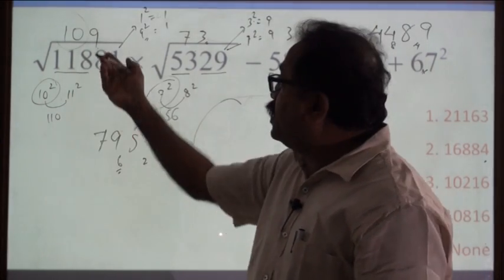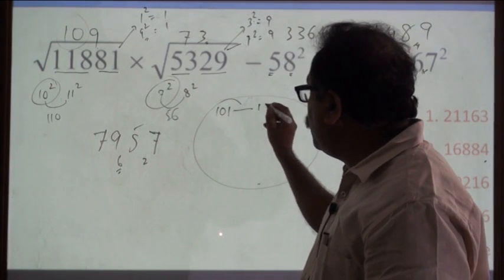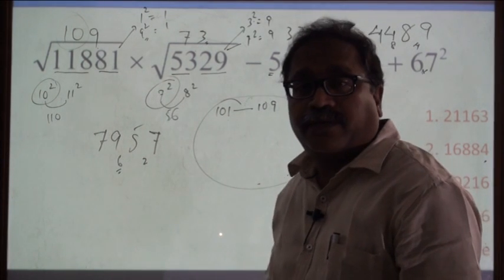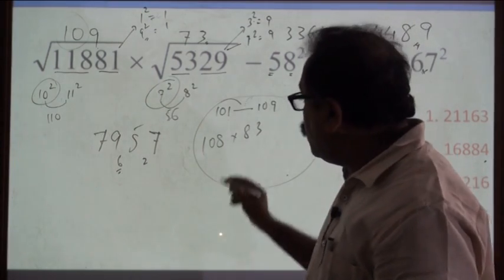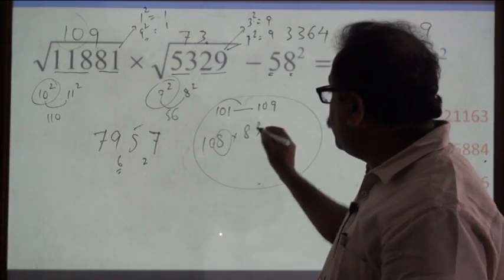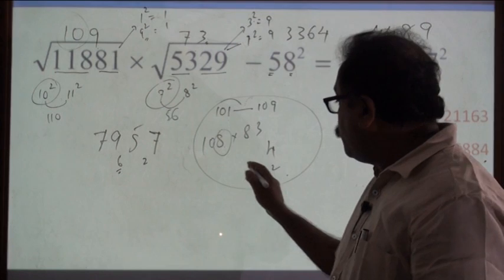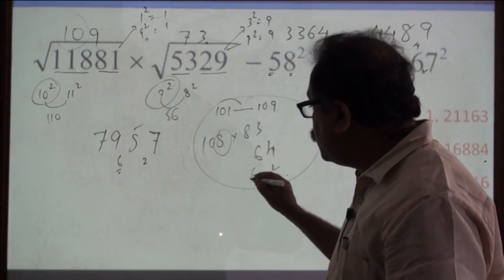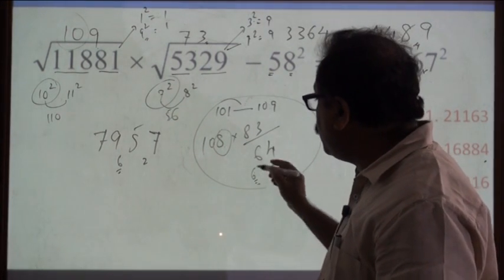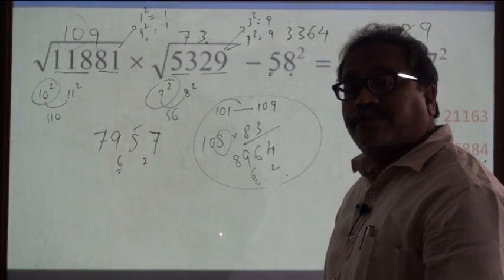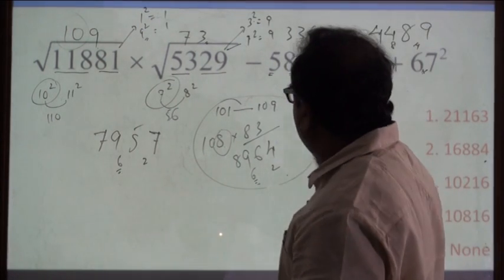Okay, let me give one more example of how we multiply a number which is between 101 to 109 with any number. Let's take 108 into 83. I will use only 8. So 8 times 3, 24, carry 2. Next, 8 times 8, 64 plus 2, 66, carry 6. This carry 6 simply add to 83. So 83 plus 6 is 89. That's exactly what I did with 109 into 73.